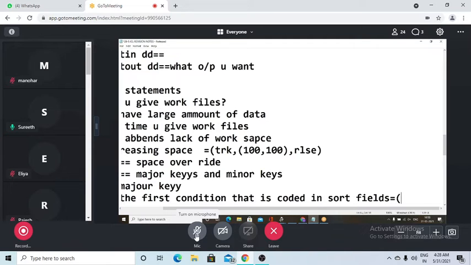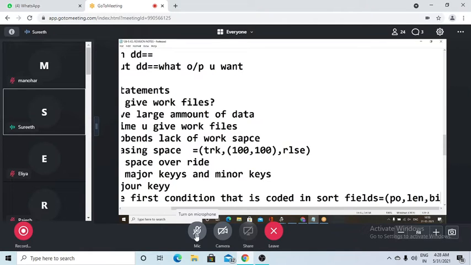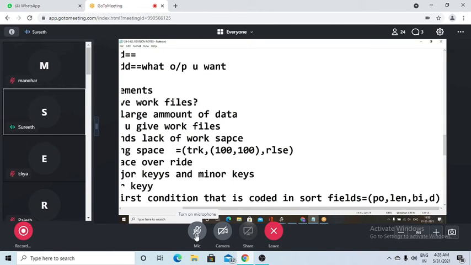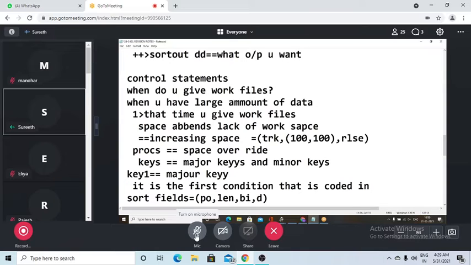Then whether it is a character, or zoned decimal, or binary, and either ascending order or descending order. Like this you can give. So this is your first key: position, length, type, character, descending or ascending, whatever.